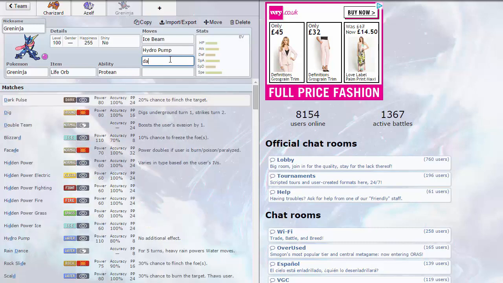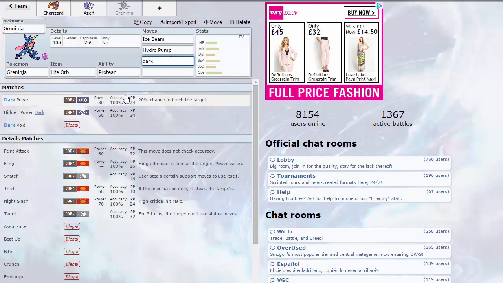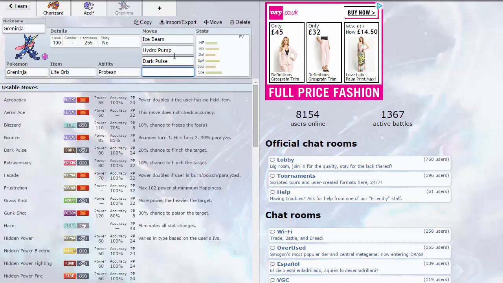And it's just got amazing coverage. I can have Dark Pulse on Greninja to hit things like Slowbro and Mew, which otherwise would be, well, Mew isn't really a problem, but to hit things like Slowbro, which is otherwise a real problem for Zard. Because Zard cannot do anything to a Slowbro, even at like +2. Well, maybe at +2, but you get what I mean. I'm not going to be getting +2 easily, and Slowbro is just a real problem.